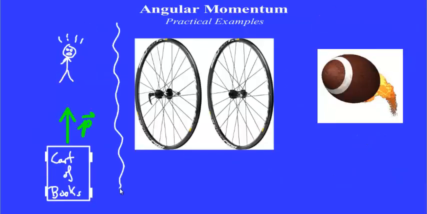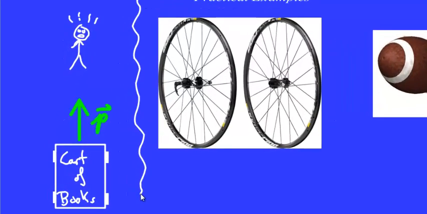If you look at the scenario on the left, you have a cart of books. You might see the scenario at the end of the school year when teachers are getting their textbooks back to the pickup areas. And those carts can have a lot of momentum even though they're not moving fast, right? If you were so unfortunate as to be in its path, you would find that you would need a lot of effort, a lot of impulse, right? Impulses change momentum. You would need to deliver a lot of impulse, a lot of force over a long period of time to cause the path of that cart to safely diverge from running into you.